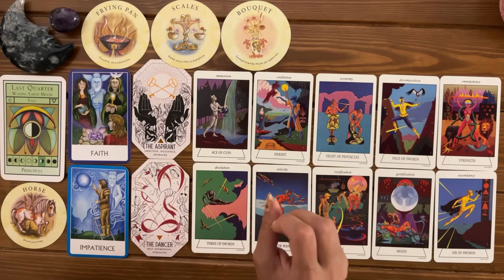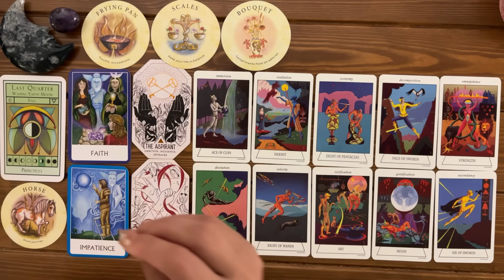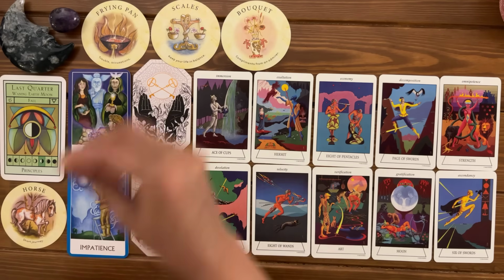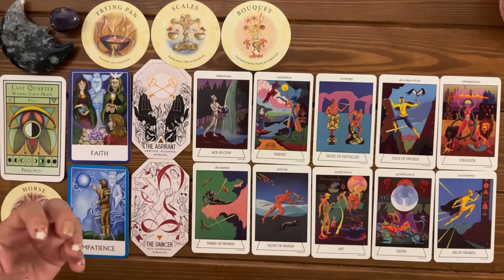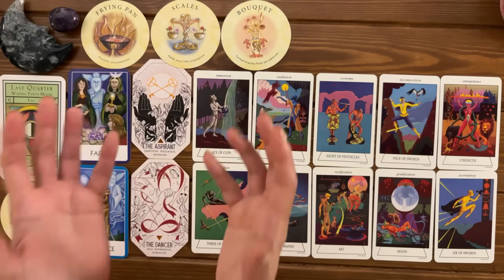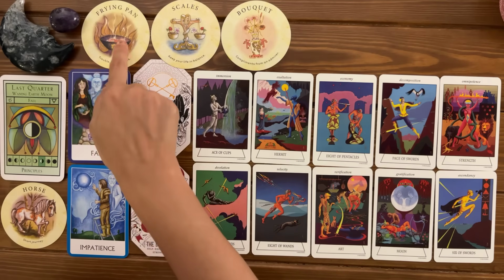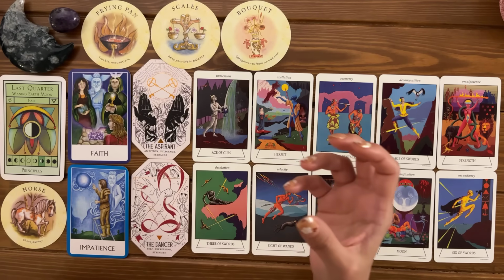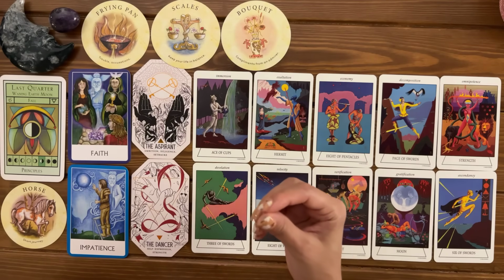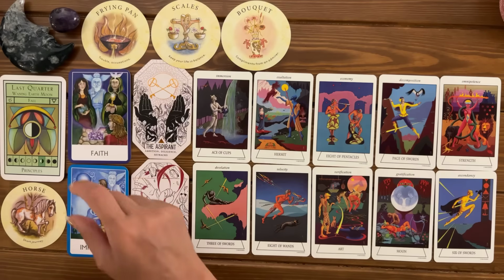And I really do see your reading talking about not reacting right away with the Impatience card, but rather to act with wisdom, knowing from this reading with the Faith card that it is actually going to come into balance. And so the Dance card here is talking about how you want to express yourself wisely, where you have the balance between getting your rights but not going overboard. It does look like there are some things at stake. If this is your spouse, maybe it's your life together and your children's lives and so on. If it's your job, maybe you want to be careful because you want to consider your career, which is far more important than this situation, and so on.